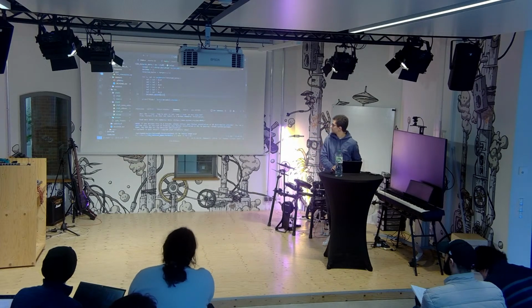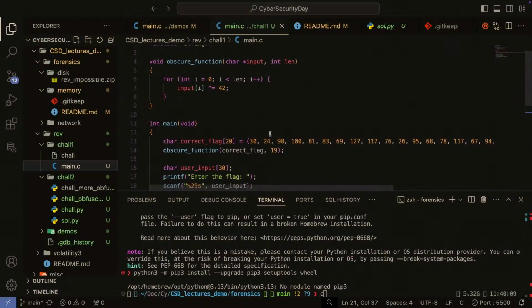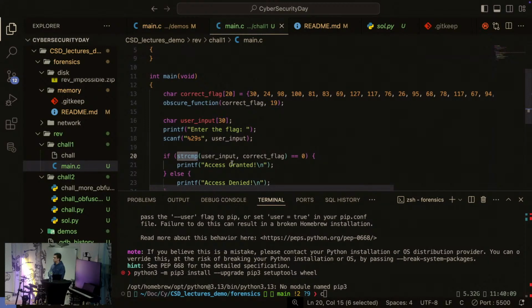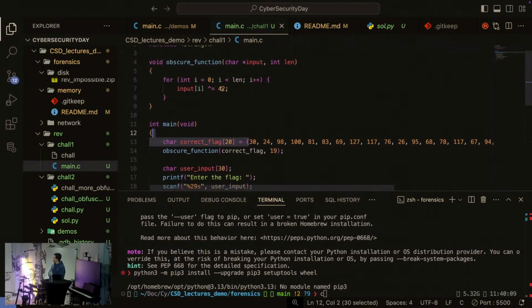Okay. So that was the second challenge. First challenge, I can also show you the source code of the first one. Basically, we have a flag which will be XORed with 42, and if you go dynamically with it, you can view the parameters of string compare, and you can know directly what the correct flag is. Otherwise, you just take this string and XOR it back with this 42, every element. This is the second solution, the static one. Okay?